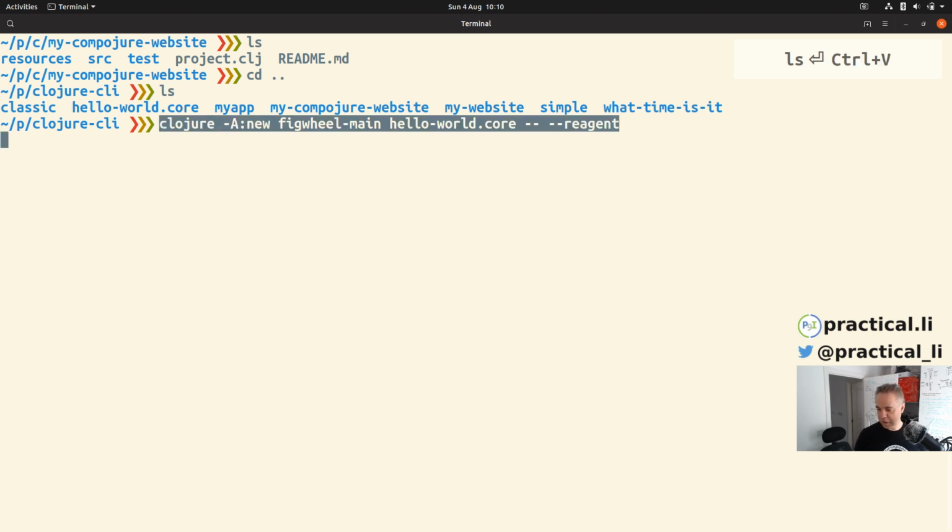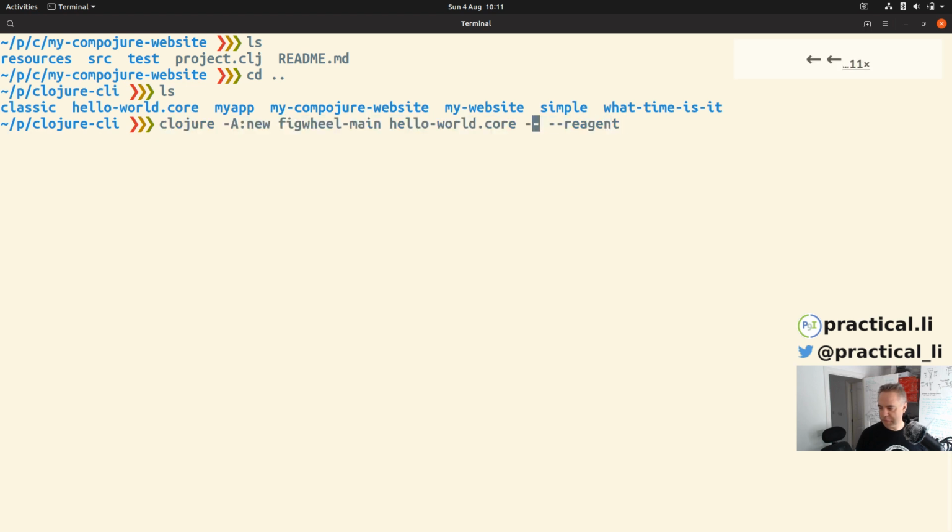So we're calling Clojure, using the alias new, which is going to call clj-new, and then it's going to use the figwheel-main template. It's going to call the project, let's call it something else. Let's call it Practicalli Hello World.